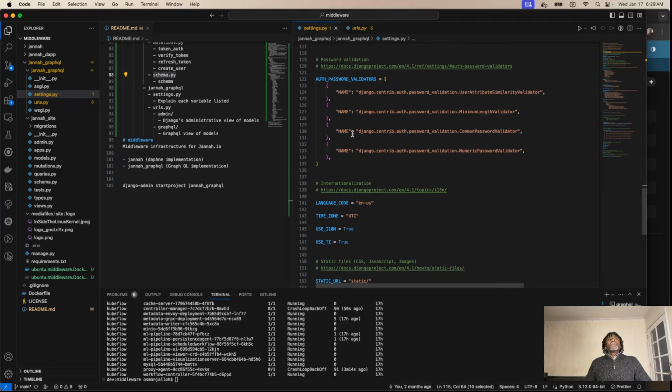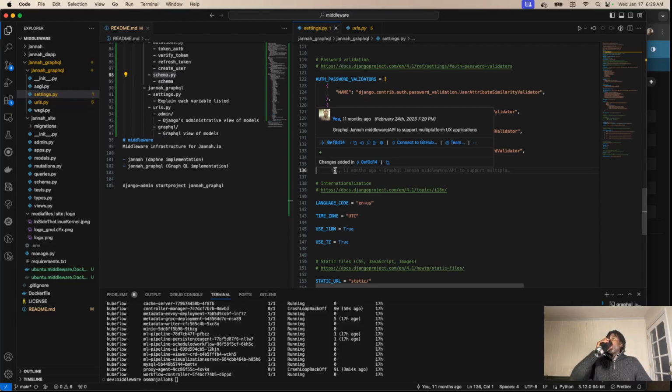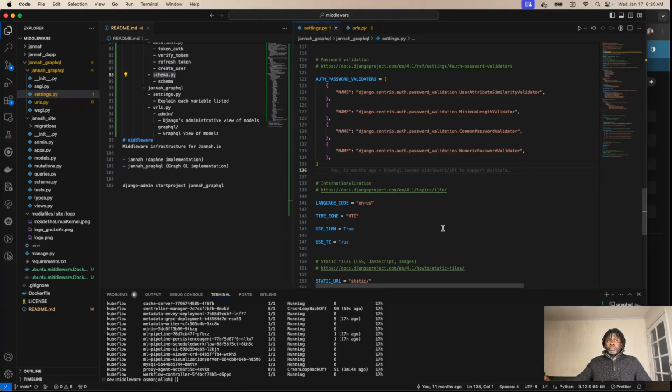Okay. Given that, we also have in our configuration file for Django password validators.